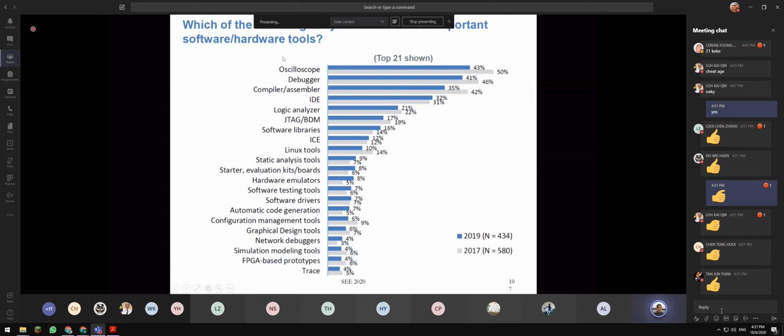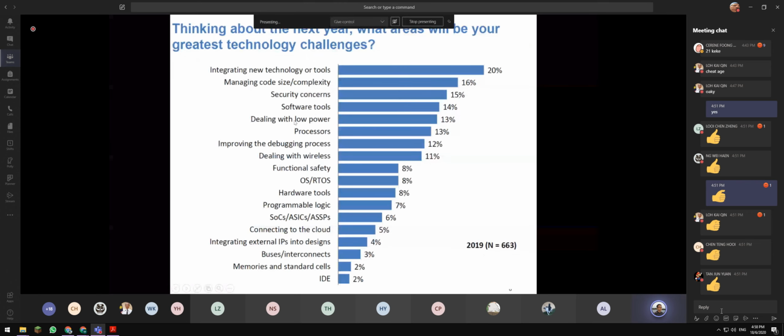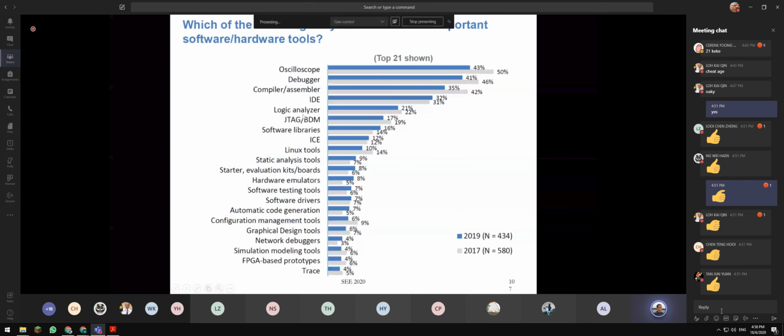So in software design, debugging tools, oscilloscope is still number 1, followed by debugger, compiler, and IDE. Okay, so in-circuit emulator is expensive. BDM is a proprietary for Motorola. And JTAG is a proprietary for Intel in those days. So JTAG is already integrated in your PIC24 microcontroller. We'll go through this in detail. Logic analyzer is too expensive.